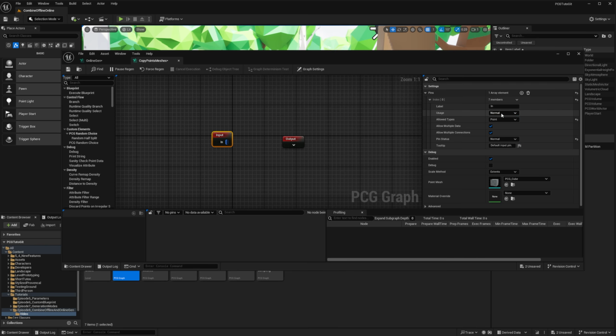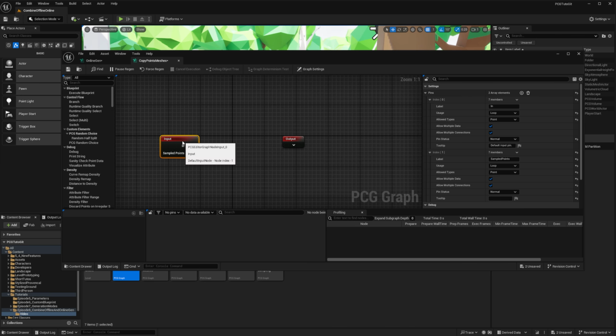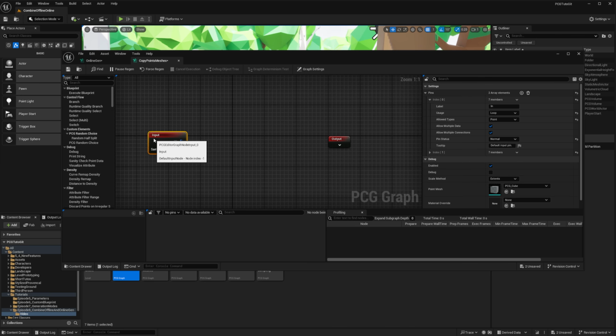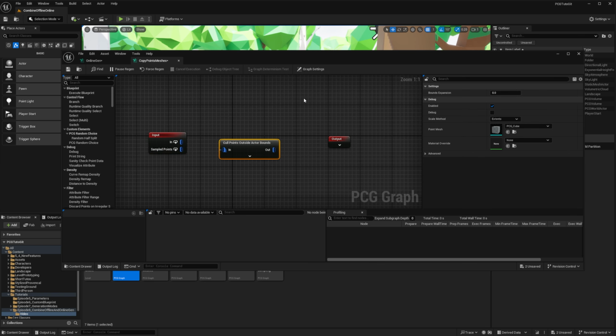Both of them will be loops. Since we are in a partition setup, we will need to clip our points outside of our actor bounds. We need to do it inside of the loop, because if we do it outside of the loop and there is no points in the partition, it will remove the data from the data collection and will mess up our order. So I'll do it inside the loop.